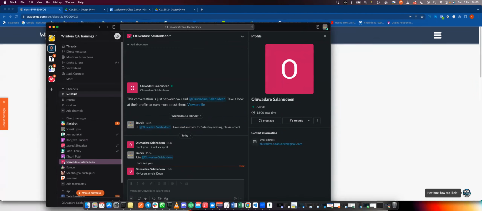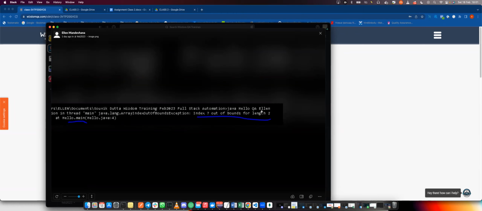It means that if you have, say, 5 elements in an array, and you are trying to access the 7th element or 6th element, then this error is supposed to come. But when I look at your code, I'm not really understanding where you are accessing this. The name of the class is hello, right? And then QA and ln are the values, right?